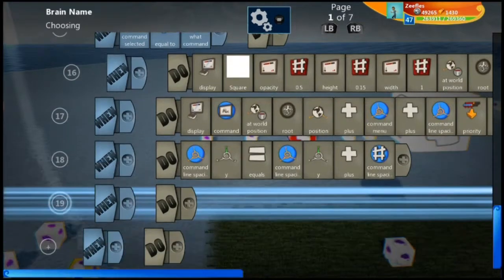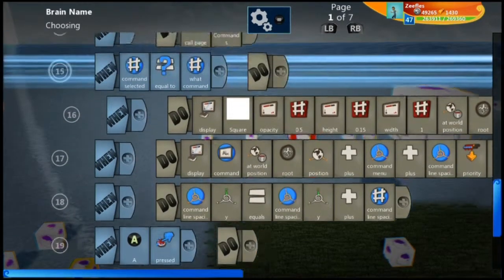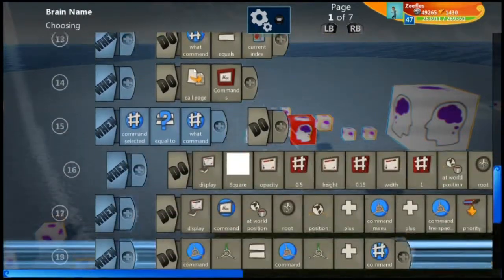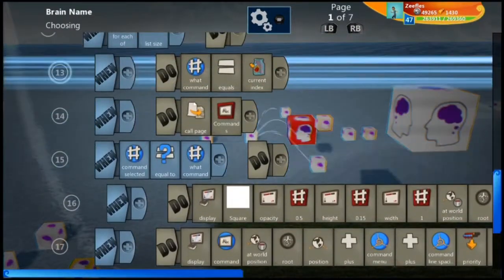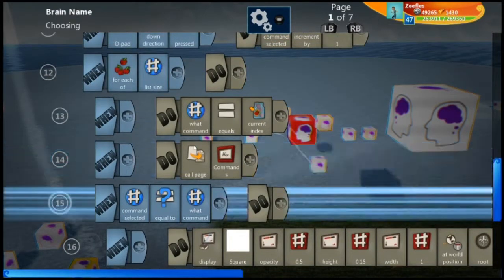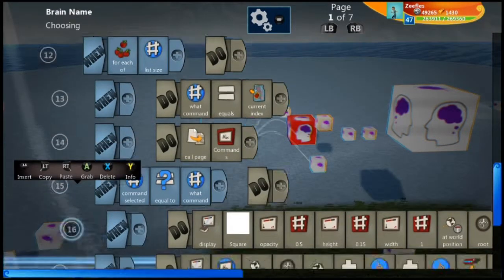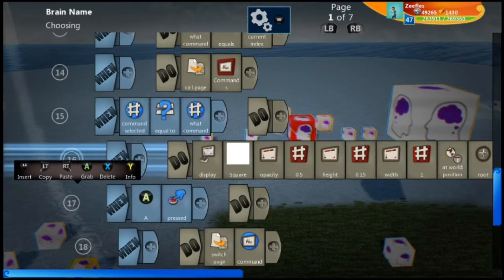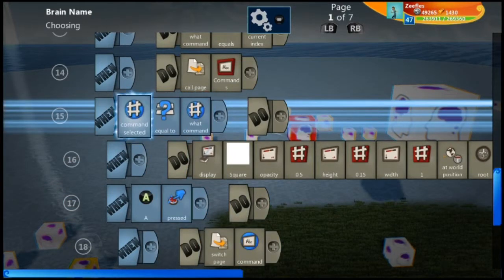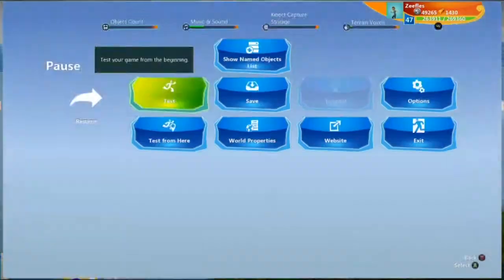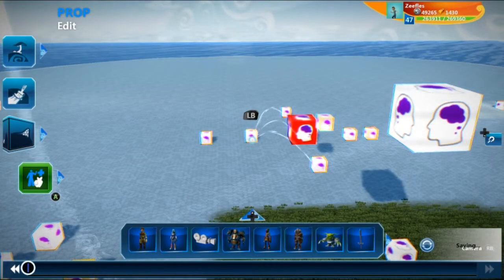I'm going to show you where it was. It was down here. That's not good. It's inside of this for each loop, so it's basically changing every frame. And it's going to end up being attack essentially every time. But we want to go inside of this here. Okay, A is pressed needs to be child to select command selected equals what command. Okay, so now we have our combat system.